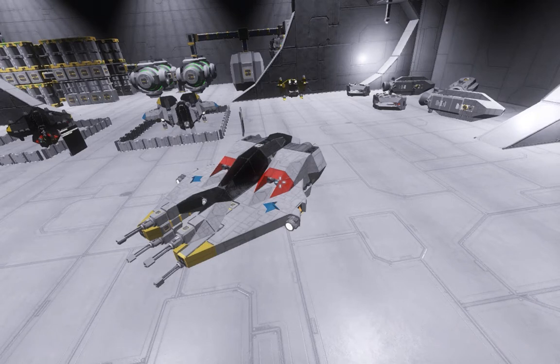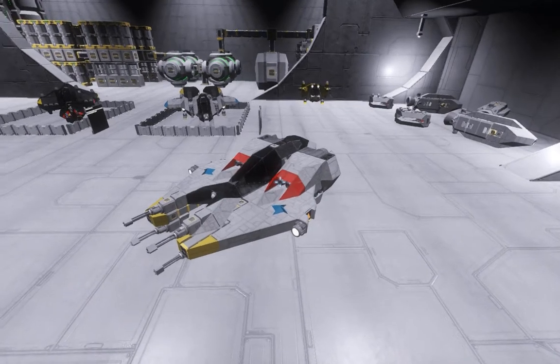And because it's more nimble, it's also not as good a gun platform. It's always that balance. The more nimble your ship, the less accurate you are, the less delicate you can be with your accuracy. So that kind of sucks.